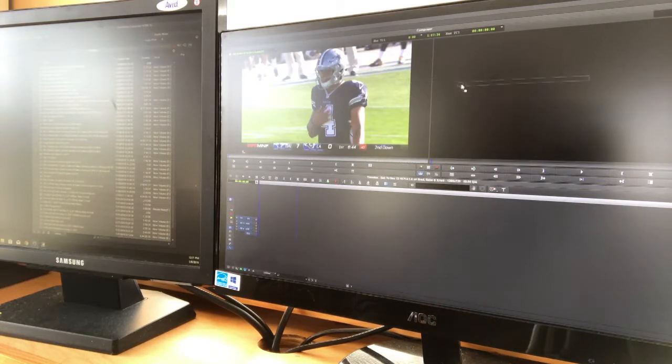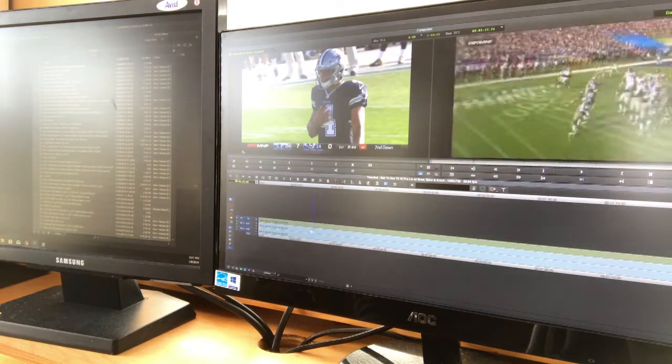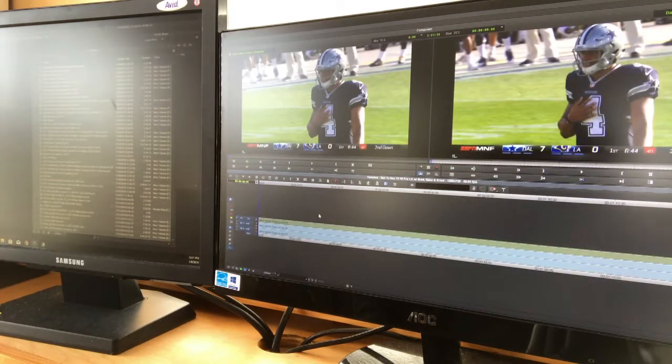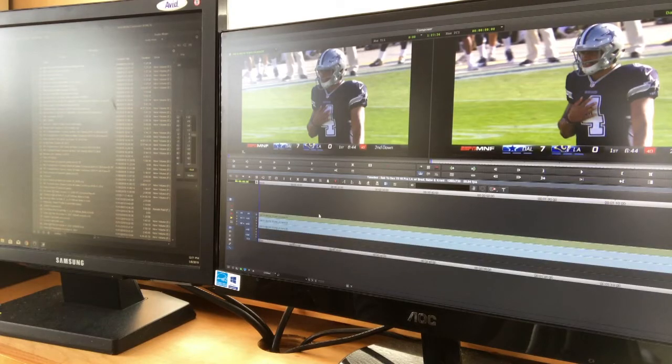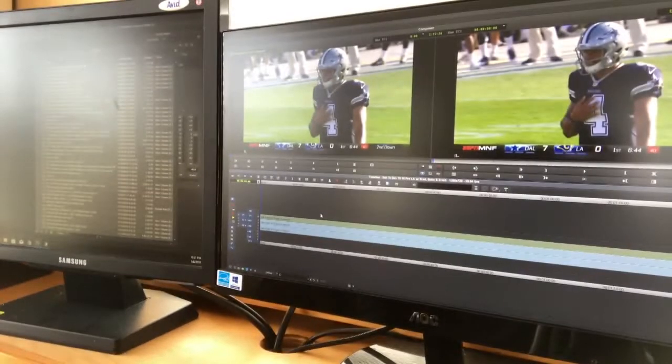So I have my new sequence. Now I have my record monitor. I'm going to patch in the play. Now I need to add 2 more tracks of audio, and I always add 1 more track of video because I'm going to throw my little Twitter bug on there just because.